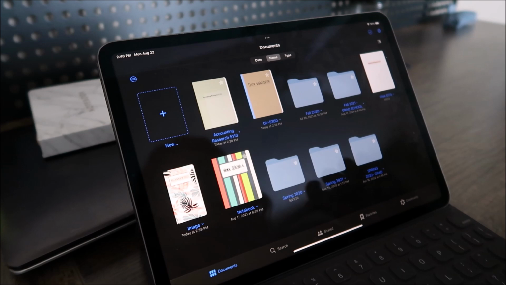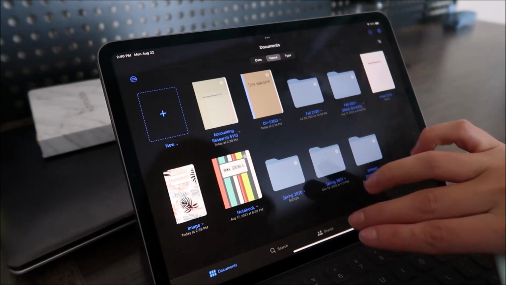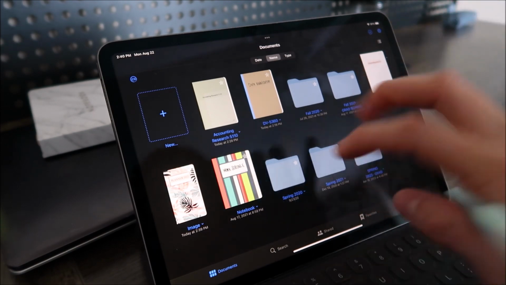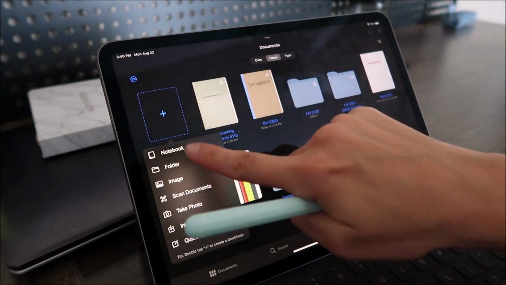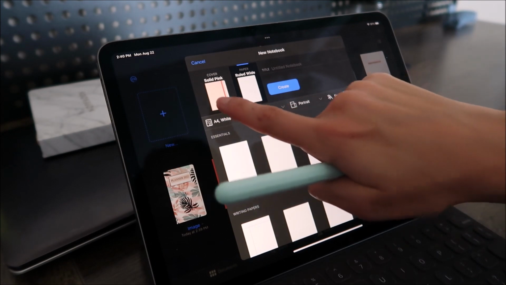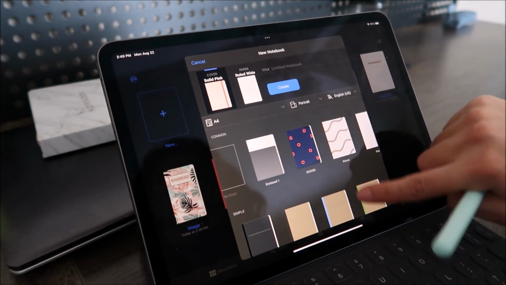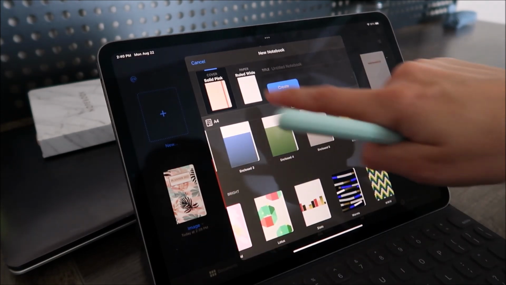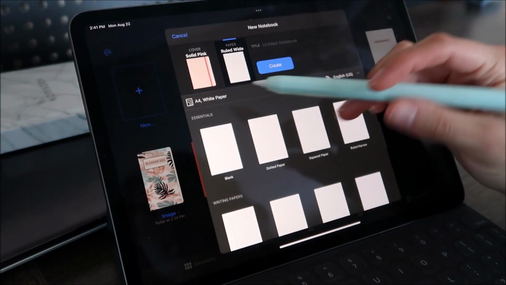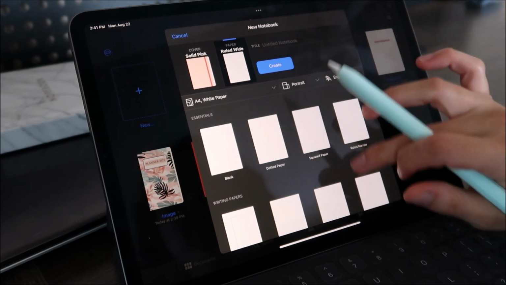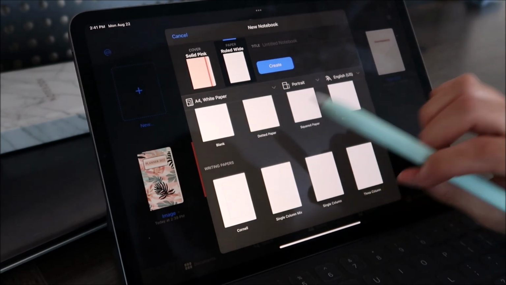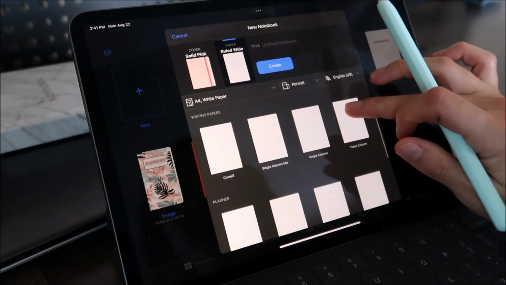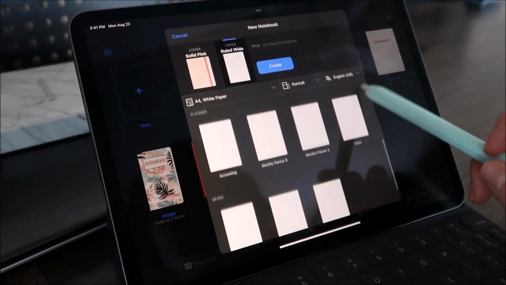And then also another good thing about digital note-taking is you can have as many notebooks on here as you want. If you click this plus button, you can click notebook, and you can select all different notebook covers in here. You can even add your own. You can also change the different paper style that you have. So there's square paper, there's dotted paper, you have ruled narrow, you have wide, you have some.